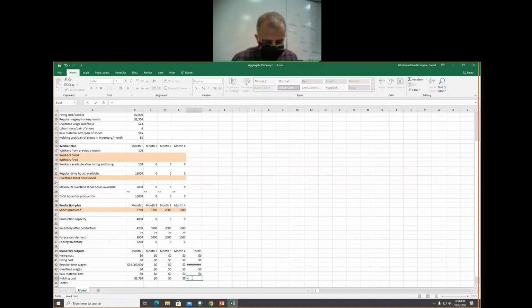Copy, and here is the summation of these four elements.